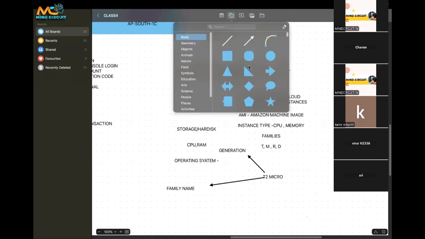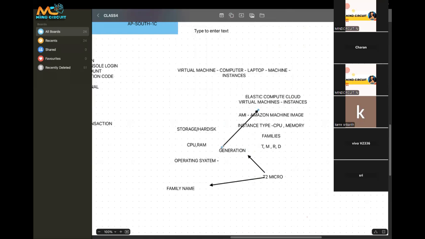And micro is nothing but the size of the instance.